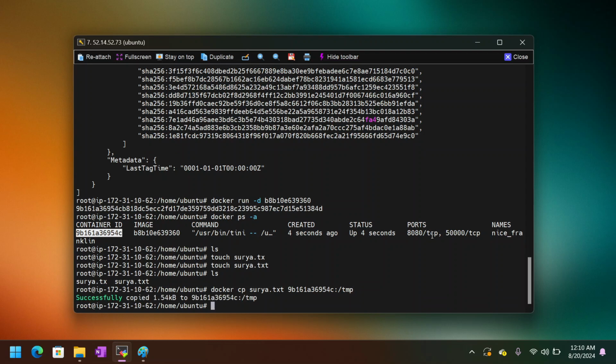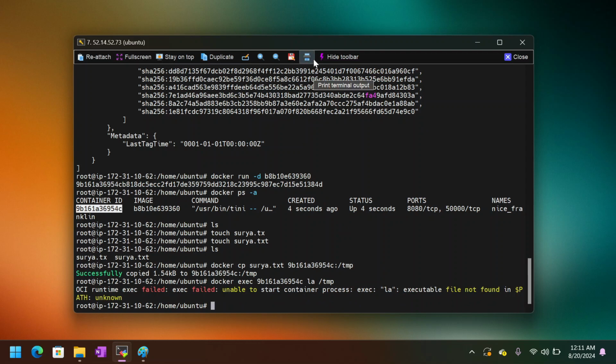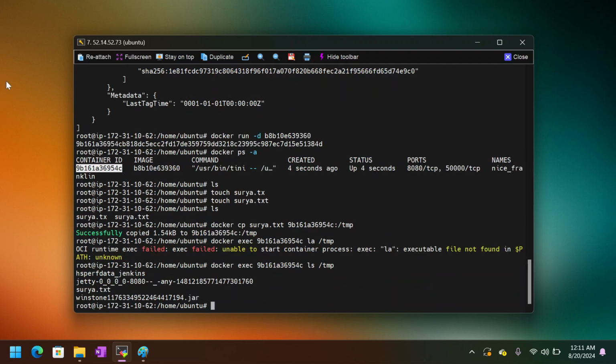Let's see if it has been copied or not. For executing any command inside the container, we can use exec with the container ID and ls tmp. I made a spelling mistake. This will be ls. You can see the file has been copied.